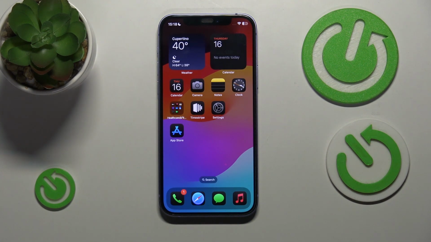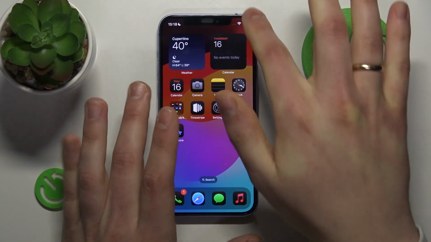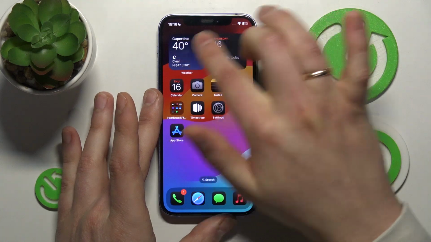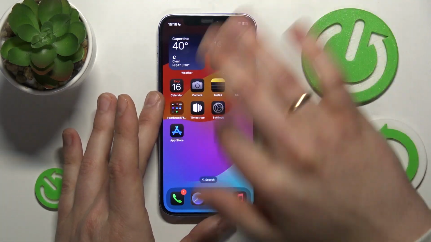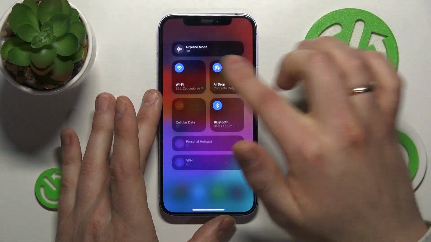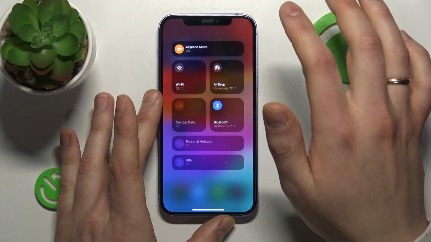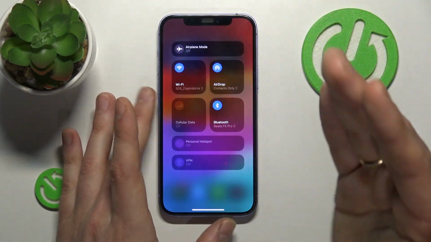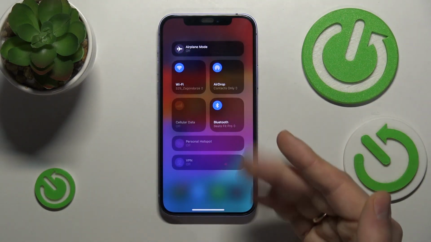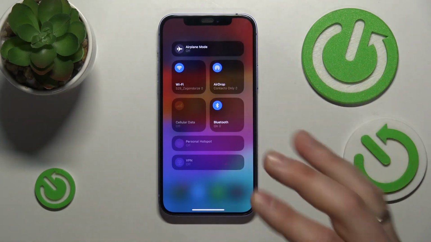Anyway, another thing you can try is toggling the airplane mode on and off. So open your device's control center by swiping downwards from the right half of the status bar. Then open the network settings and toggle the airplane mode on and off. And to begin with, make sure that it is switched off.